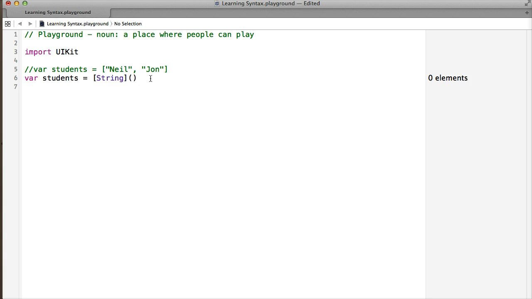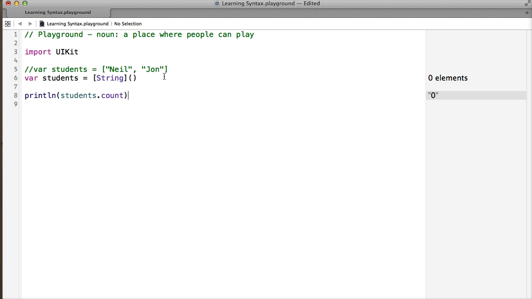Now, if you want to, you can always find out how many elements are in the array. It's a little easier. We learned how to find how many characters are in a string, but there we had to use a special function, and that was kind of bizarre. Here it's much easier. We just say students dot count. And count is a property, so you don't even need parentheses. And right now there's 0 elements in that array. Each item in the array is referred to as an element. So this is how you declare them empty.